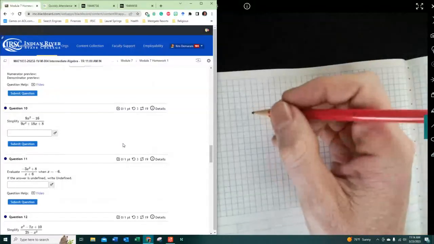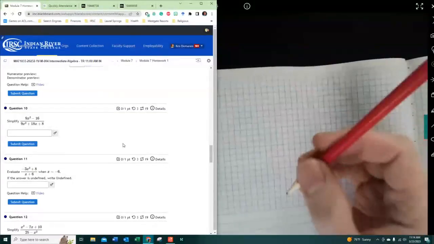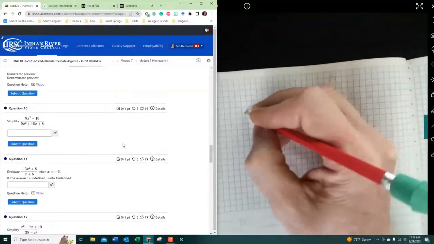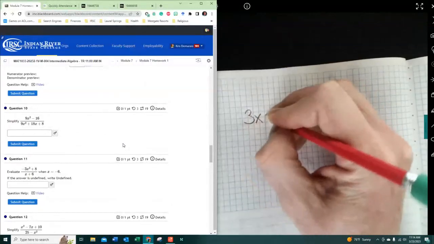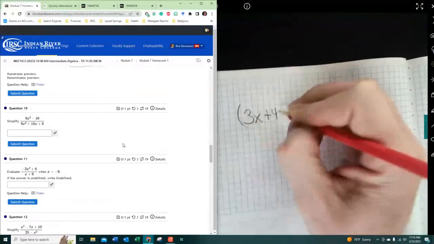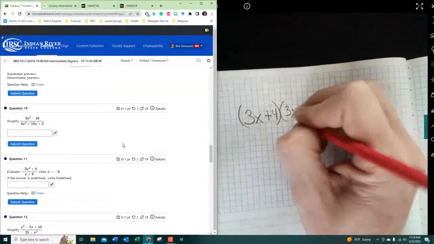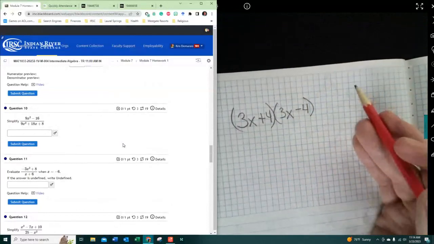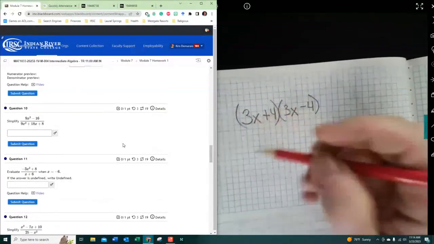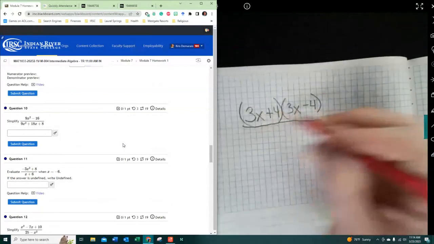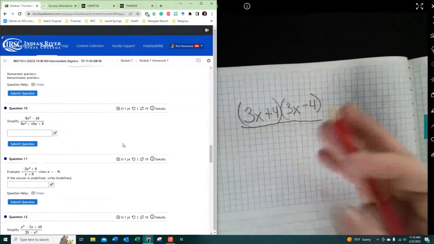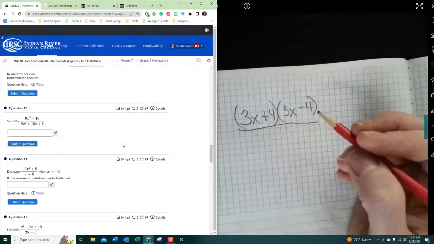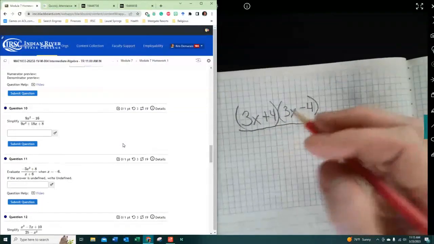Now with this one, we're going to see that this looks like the difference of two squares: 9x squared minus 16. As a matter of fact, it is, because I could take the square root of both those terms and I get this. Now, here's one thing you can think about. We know that we're looking for values that look like this when we factor this. Just throwing that out there. We know we're looking for one of these values because it's going to be a chicken scratch game, like the scratch offs, the matching game.